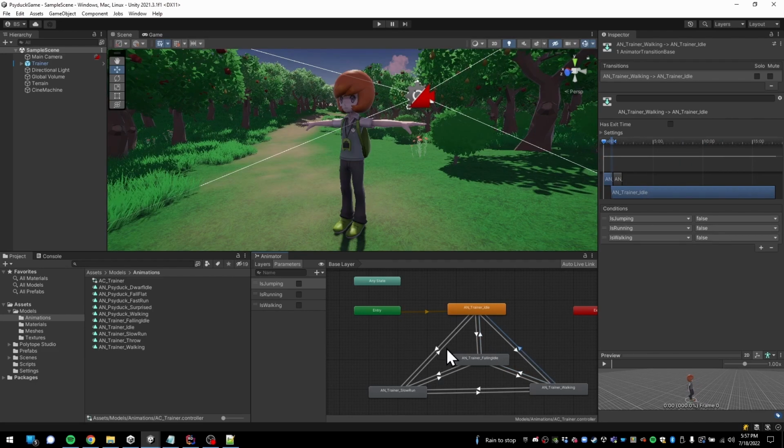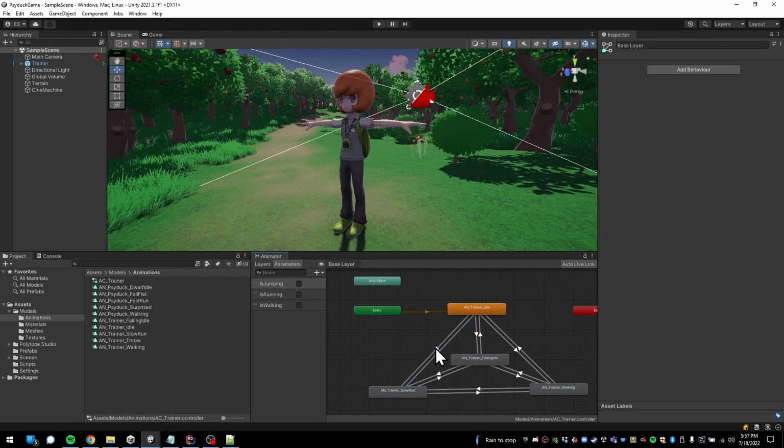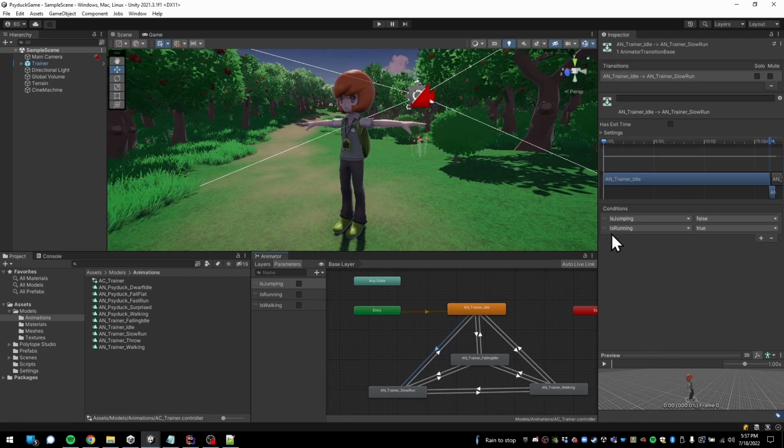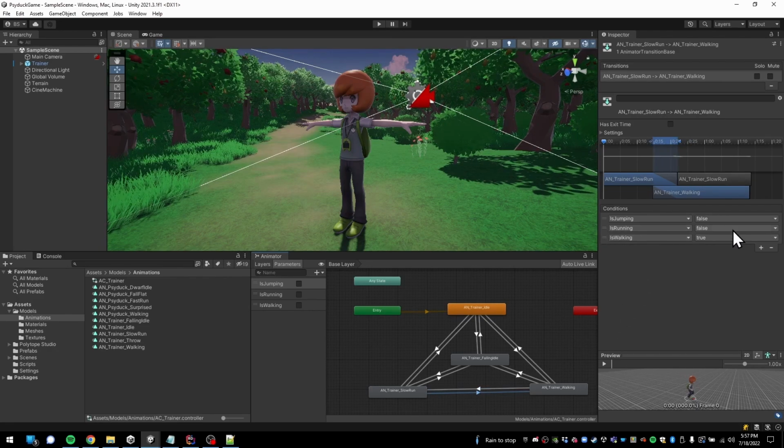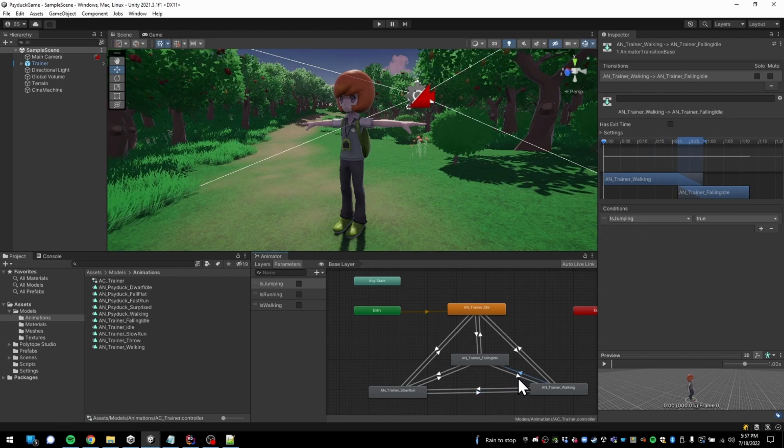And since running and walking can happen at the same time, running will have to override walking a lot. So in this case, for running, if running turns true and we're not jumping, we're going. However, for walking, we need running to be false. So, okay, that makes sense. And then to go from walking to running, we don't even need to look at the walking, because walking might be true, but as soon as running turns true, we're going. And same way, other way around. We need to check that running is false for walking to be true. And jumping, pretty much similar type of thing.